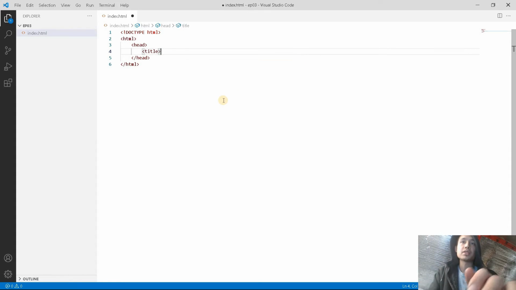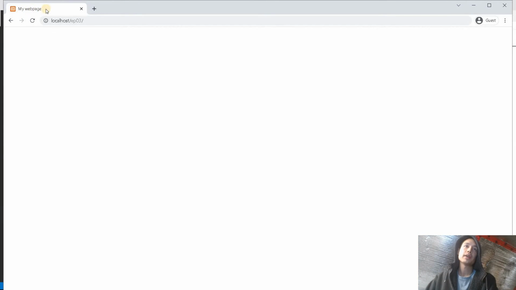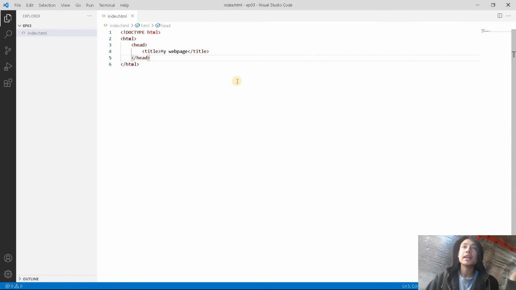This is just your typical setup. You're going to put in your title, and we're going to call this My Web Page as our title. What do you think the title tag is going to do? The content in the title tag is going to set the name of our web page. So if I refresh, we get My Web Page as the title of our browser. In the old days, this would be your window title. In the new days, it's just your tab title. Now, a lot of this might not make much sense because a lot of this is grandfathered in.